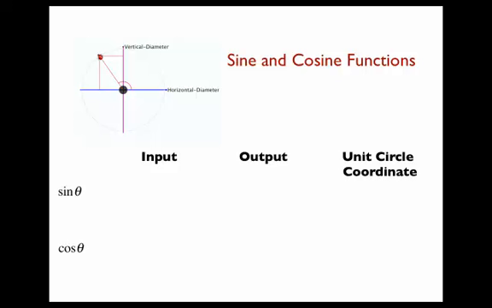Write out the input of sine, all the details. Write out the output of sine, and what coordinate is on the unit circle. Same thing with cosine. Write out the input, write out the output, and unit circle coordinates. So just practice right now without looking at your notes. Practice writing these out. We're going to memorize these input and output quantities of sine and cosine.